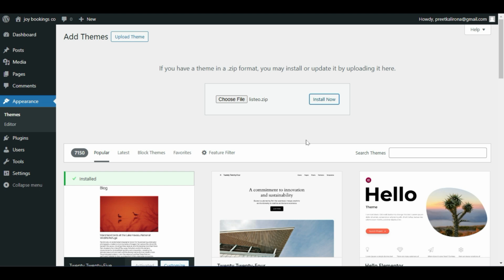So we will go ahead into our next steps to set up our dashboard, which is very important. While you're importing or installing your theme file, don't refresh your WordPress page. You have to stay here. If you need to take notes, you can take notes of this video. I will go through step by step.